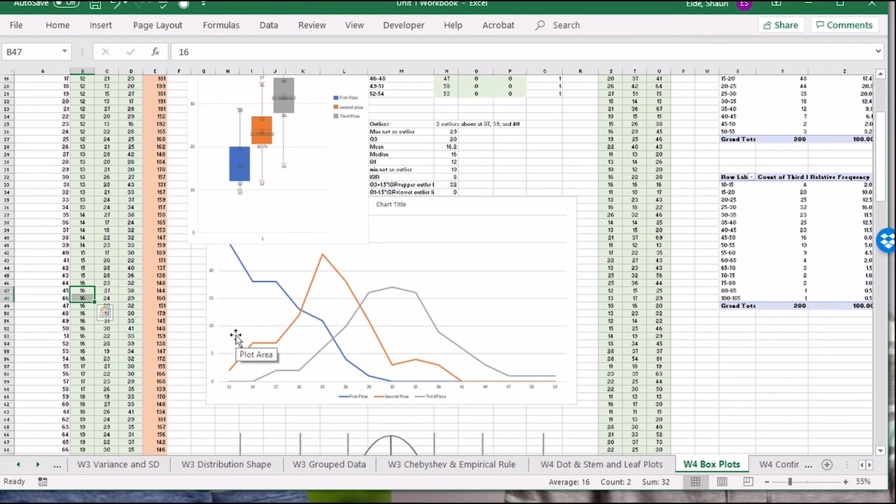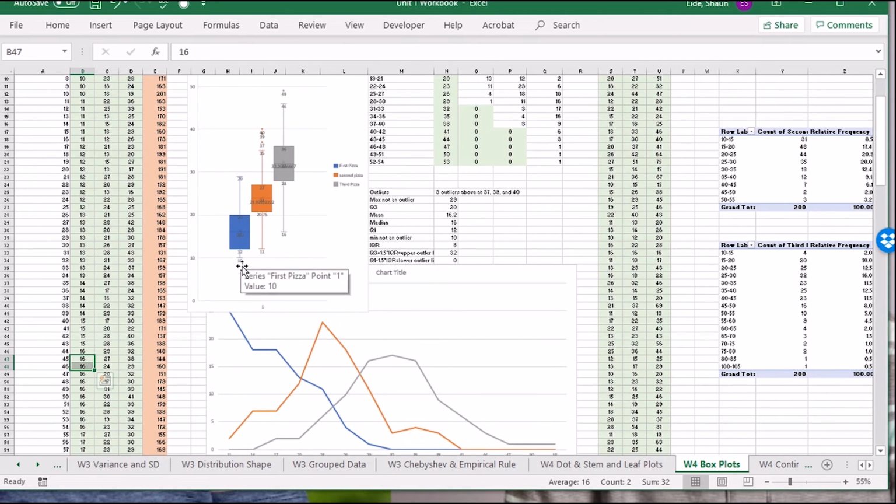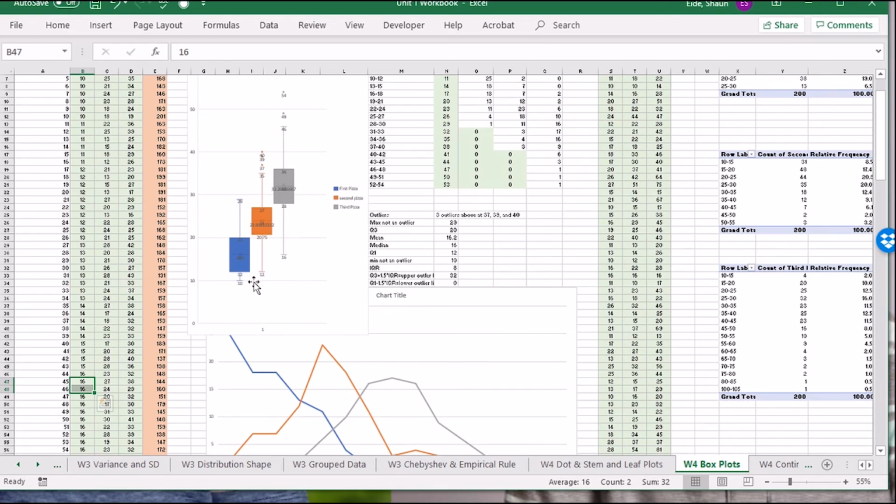And so we've got this data right here, and these don't necessarily look that much different, do they? Although you can see that the first pizza is a little bit more heavy loaded towards the front, but the other ones are a little bit more spread out. But it still shows this has a better spread, more evenly dispersed on both sides.